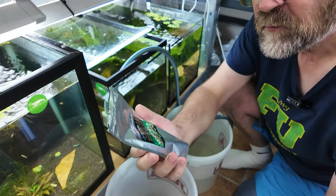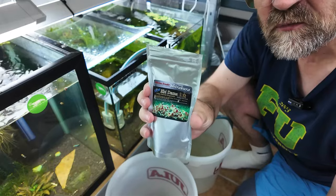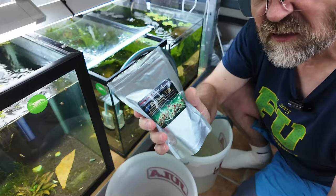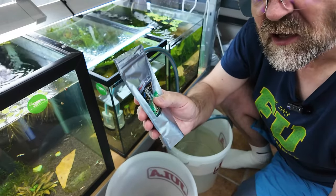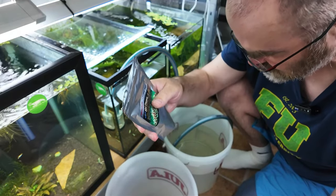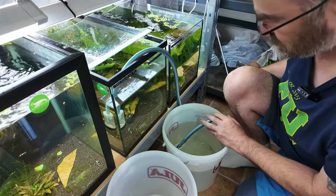Awesome food. Mostly, I think it's all plant material in this. Doesn't pollute the water. And it keeps its shape really, really well. Like, I tested this in a tank a couple of days ago, and an hour later the food was still intact. I was able to lift it up with a pair of stainless steel tweezers and move it to another tank. Which is what you want.